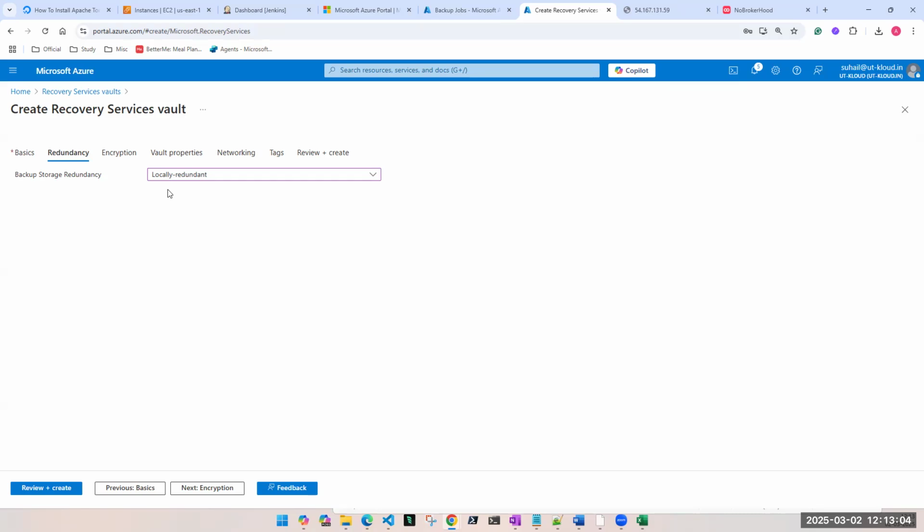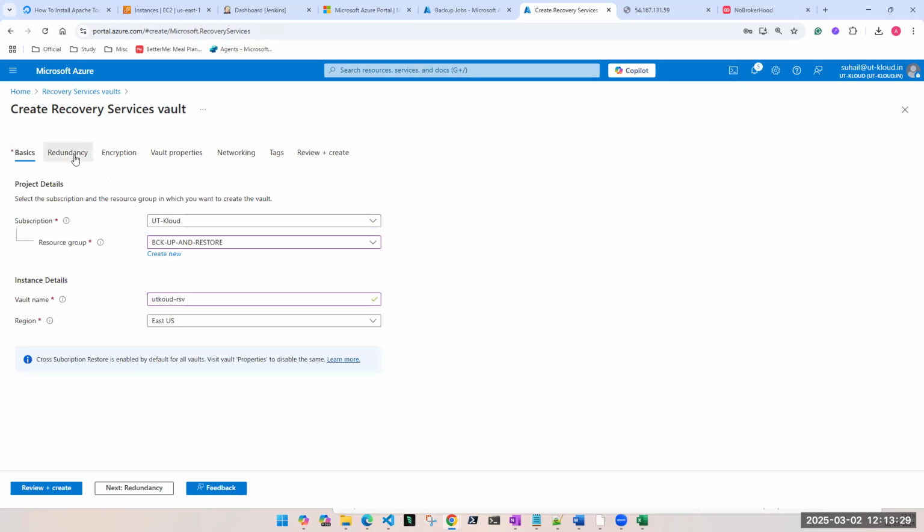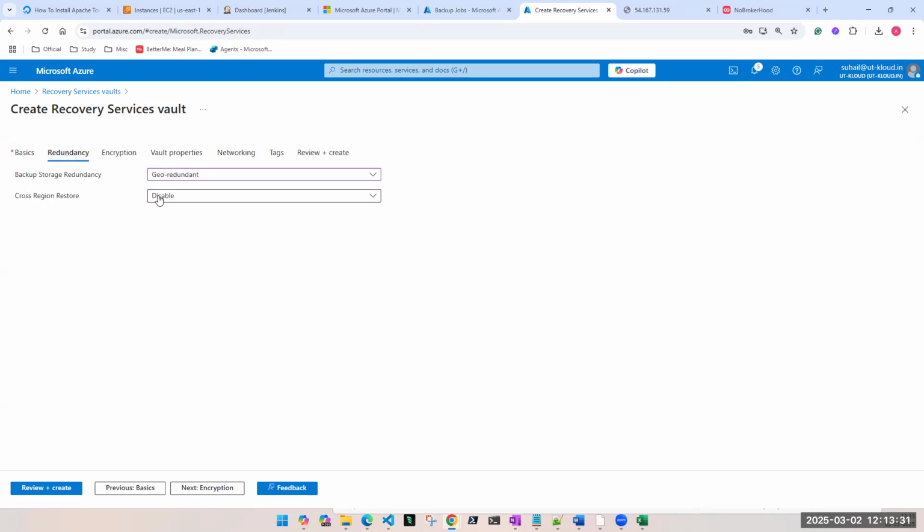If I keep it zone redundant, my backup will have two copies in two different zones, or three copies in three different zones. By default, it will have three copies. And geo redundant means I'm going to have a copy in East US, because I selected East US here, and in some other region also.